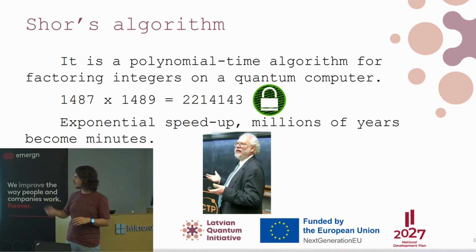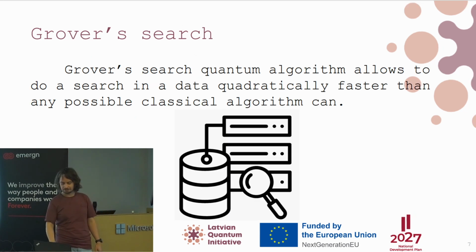And so this is where doubts appear that if we invent and build a quantum computer, then all our cryptography will be very vulnerable. This is thanks to Shor's algorithm. It gives exponential speed up, therefore it allows us to factorize large numbers almost as fast as doing the multiplication of two numbers. And the idea of exponential speed up is that if in the past you needed millions of years to break some code, afterwards it will be done in some minutes or even seconds. So this is the second motivation.